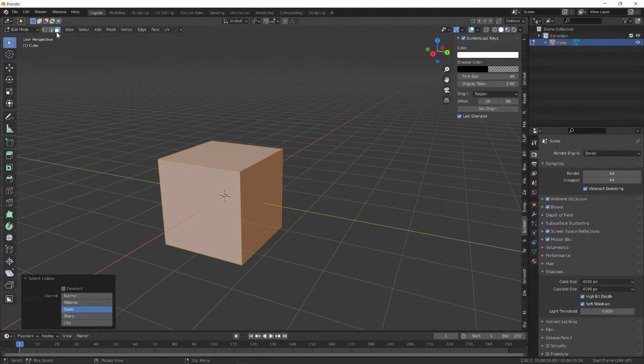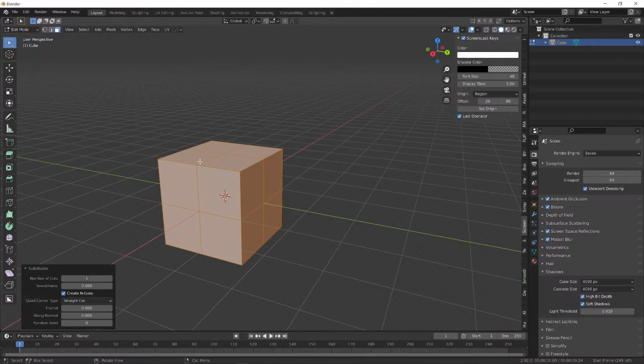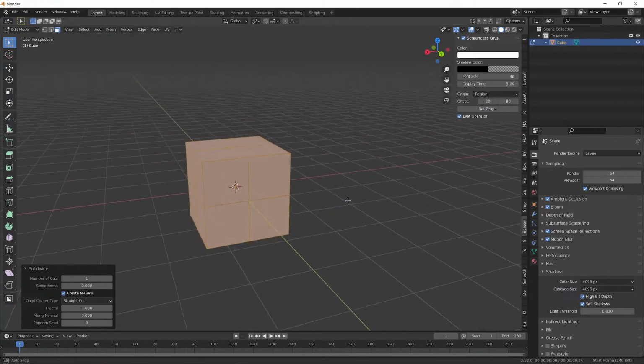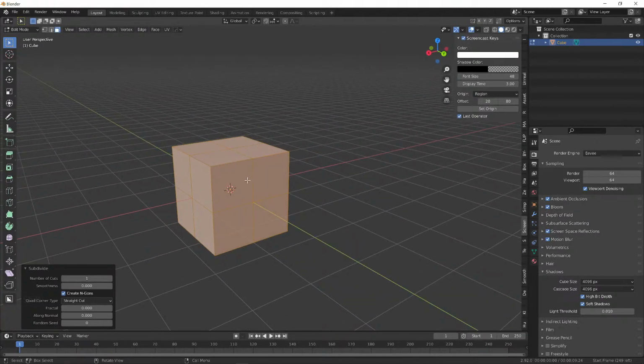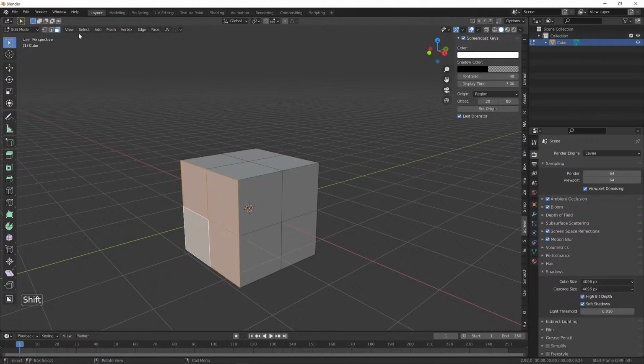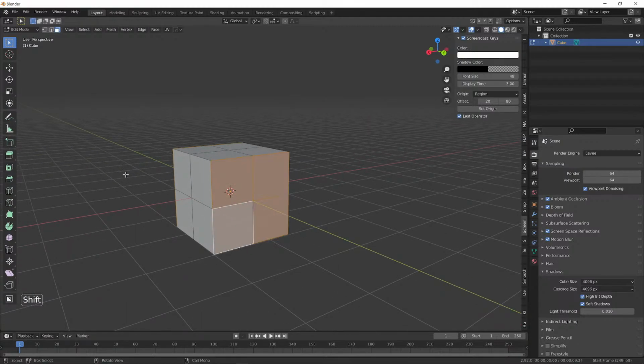Okay. And then what I did is I pressed right click to bring up my specials, and then there's an option here for subdivide. Click on that. It's going to subdivide each of these faces that I have selected. Okay, and then now on the y-axis, I'm just going to, in face mode, select certain faces. I can do 2 sides at once.